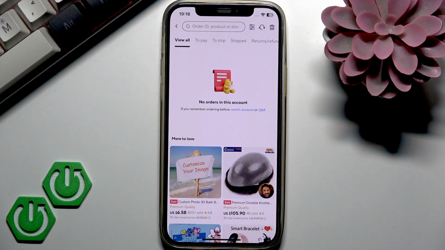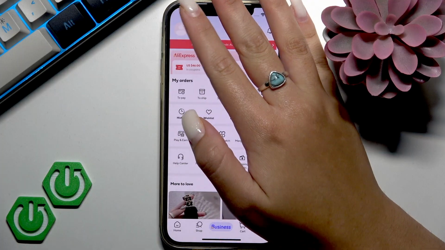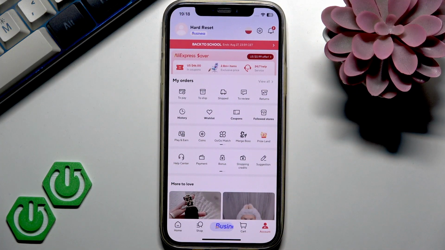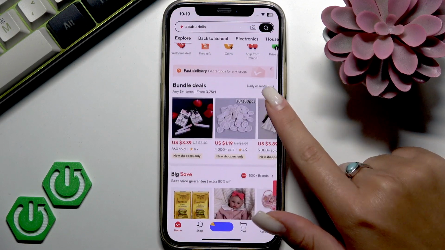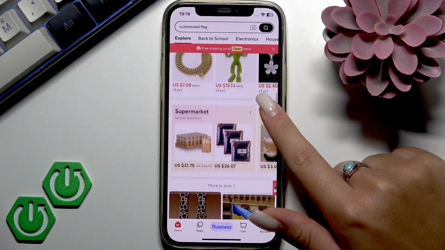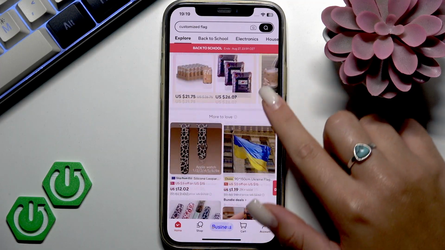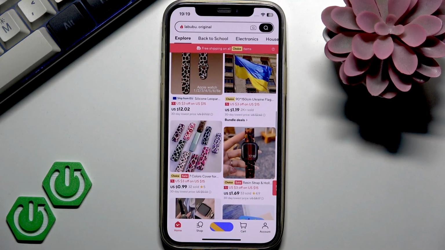And here's the thing with those labels, you have a 5 day deadline to find your label, and if you miss this deadline, your case will be closed, and unfortunately you will no longer be able to make a return. So labels are very important, and I would say that this is the most important part when it comes to returning items on AliExpress. So download that label and print it out.